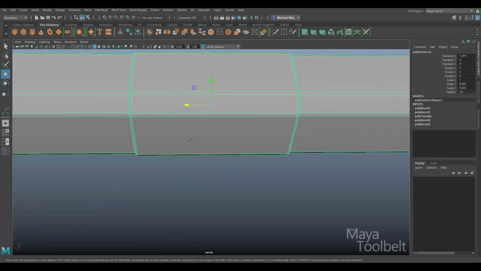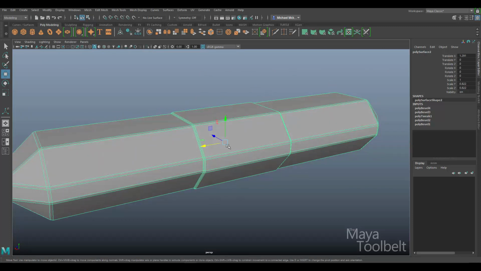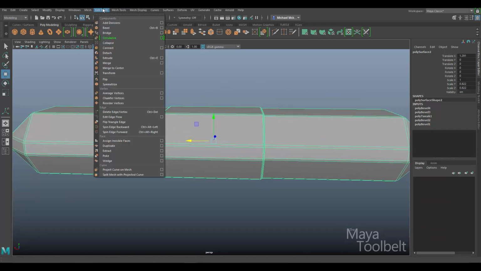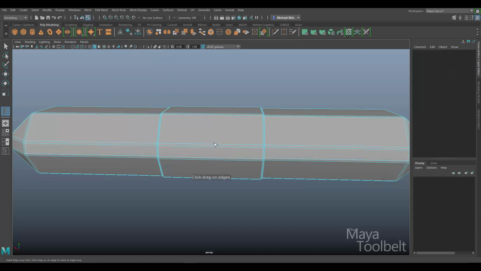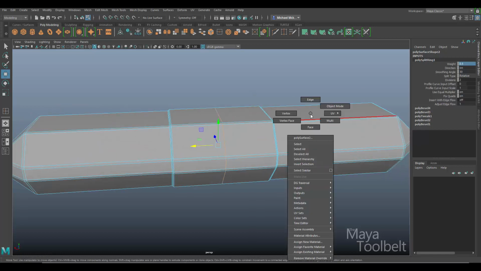Again, we might delete half of it for mirroring purposes once we start doing something to one side that we want to have happen on the other side. Let's go ahead and do that, I guess. Let's go to Edit Mesh, Mesh Tools, insert an edge loop, and make its weight 0.5, which puts it right down the middle.